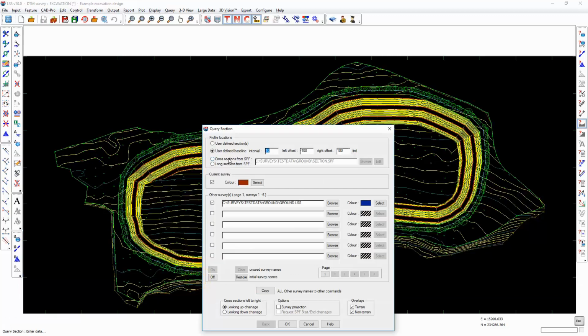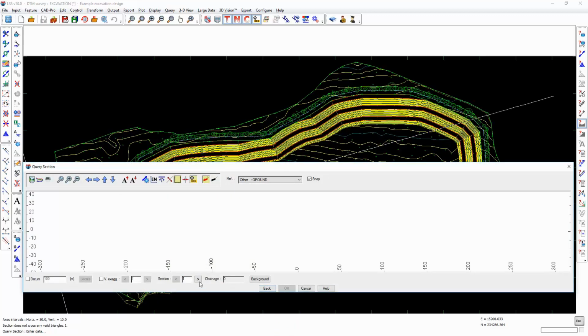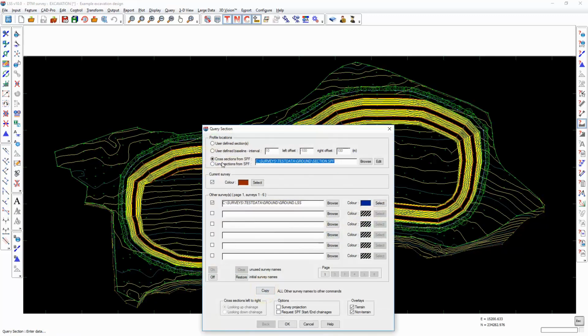If we have a section position file for this survey, then we can use that for the display of the sections, either in cross section or in long section. We can display up to 36 other surveys on our query section window.